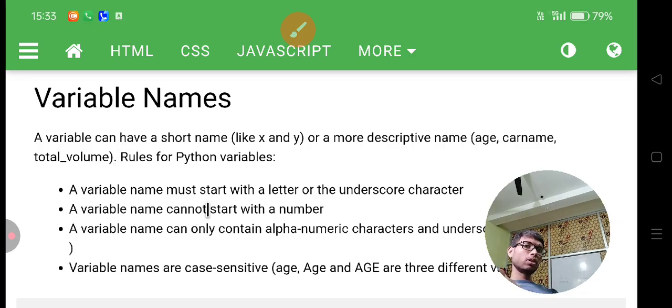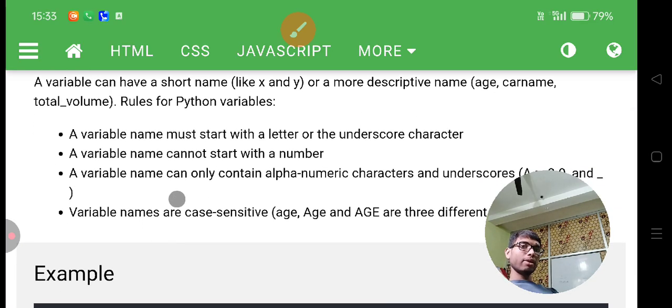A variable name must start with a letter or the underscore character. You can start a variable with a letter or an underscore. What is an underscore? Just a hyphen, but it should be downward. A variable name cannot start with a number. Remember, we will see the practical use of this.